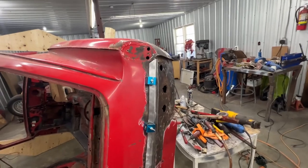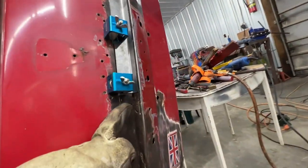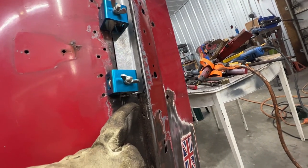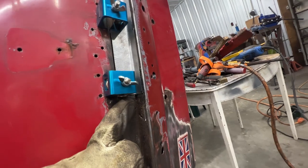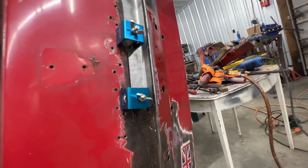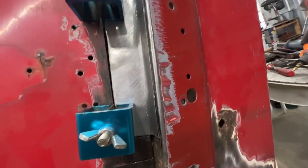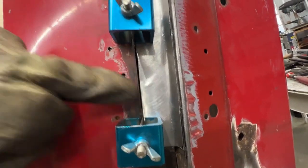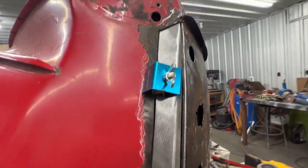All right, so I trimmed it a little bit. Actually, I made it shorter because before it was a little bit too long and it was overlapping with this piece. And now that I trimmed it shorter, I didn't need to trim almost anything here, just a little bit. And now it matches perfectly here. Even this gap became a little bit smaller here, and it's perfect all over the place.